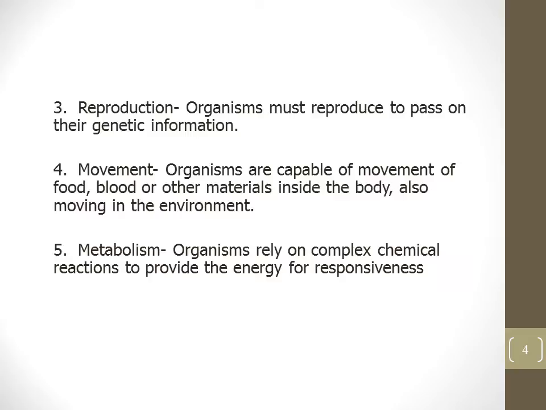And also, we have reproduction. All organisms must reproduce to pass on their genetic information from the parent to their offspring. And the fourth one is movement, which means all organisms are capable of moving in their environment or within their own body. What are those things that move within the body of an organism? Those are their food, blood, and other materials. They also move their whole bodies within their external environment.